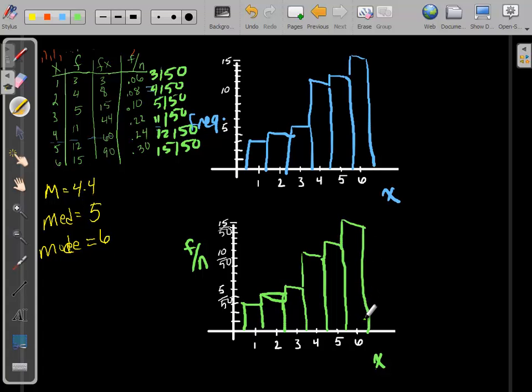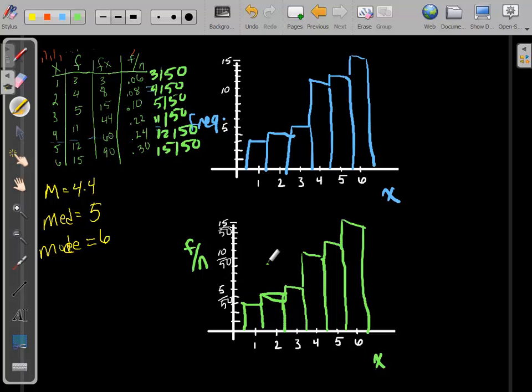Alright, so when you look at this, they're the same exact graph in terms of shape, but the scale of the vertical axis is different. We have a big point to make here. That is, if we change the scale of either one of the axes, so x or y, it won't change the overall shape. I mean, it might look slightly different. This is actually a little bit squattier, but it's just a scaled version of the graph up here. I think it's purple. I'm going with purple now. Okay, so the green graph is the same as the purple graph, even though the scale on the vertical axis is different.